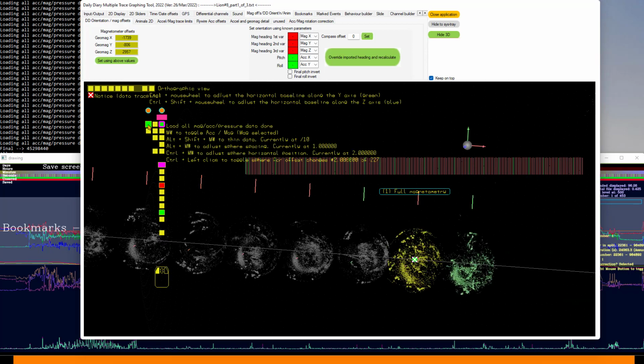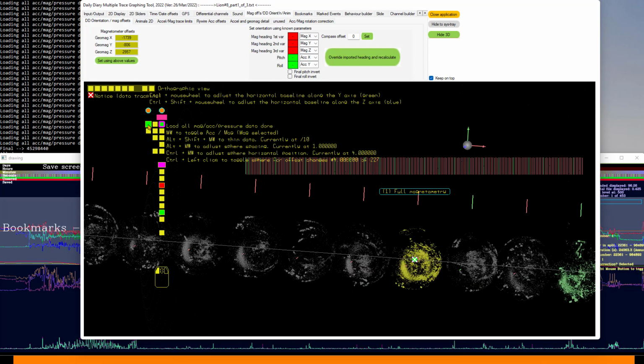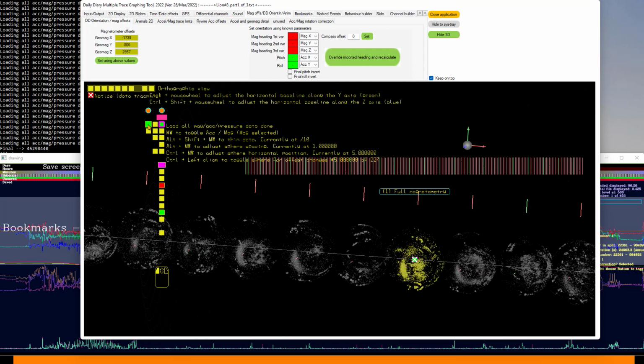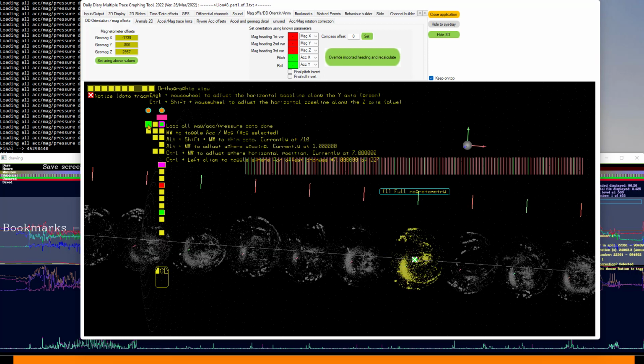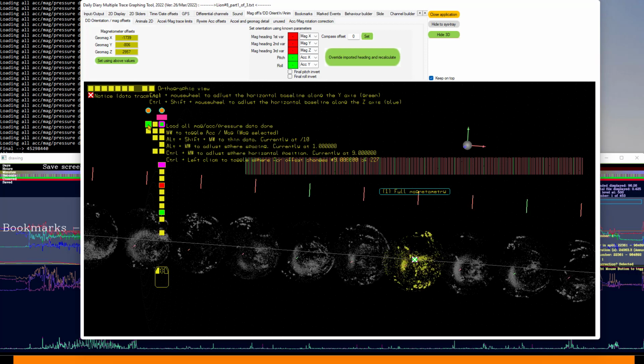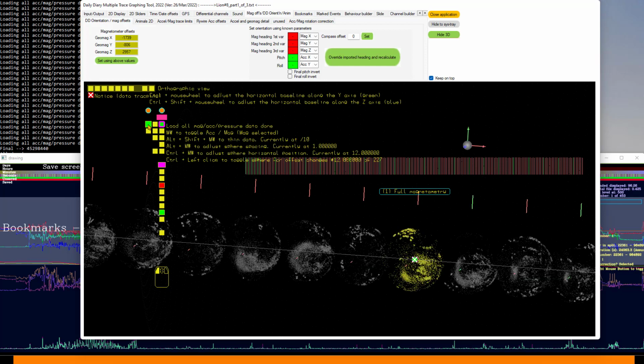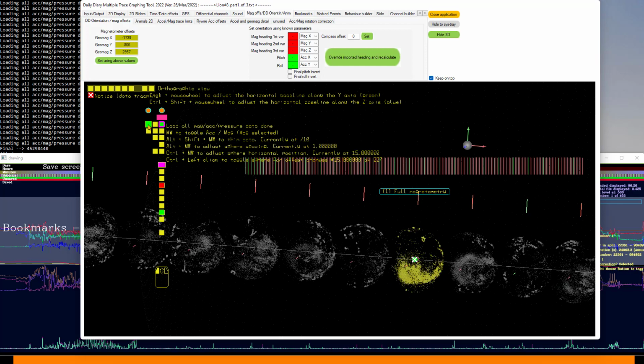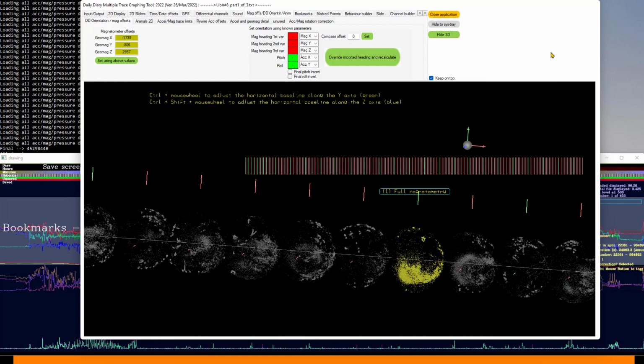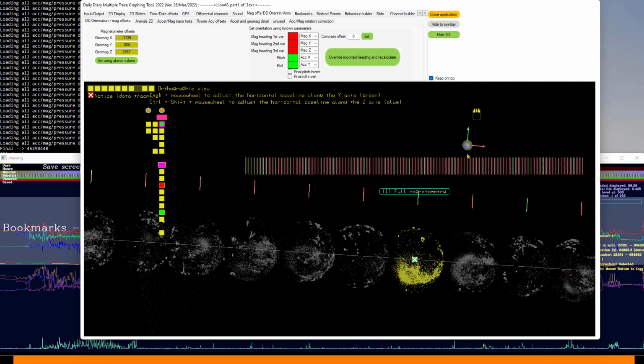What I would advise really is doing every other one, I think. So if I do that, 5, 7, oh, I've missed one. Oh, there you go. And then 11. So you see here, it's selected, not selected, selected, not selected, selected, not selected. So 1, 3, 5, 7, 9, 11. Do that all the way through. Okay, that'll take some time, so I'm not going to do it now.